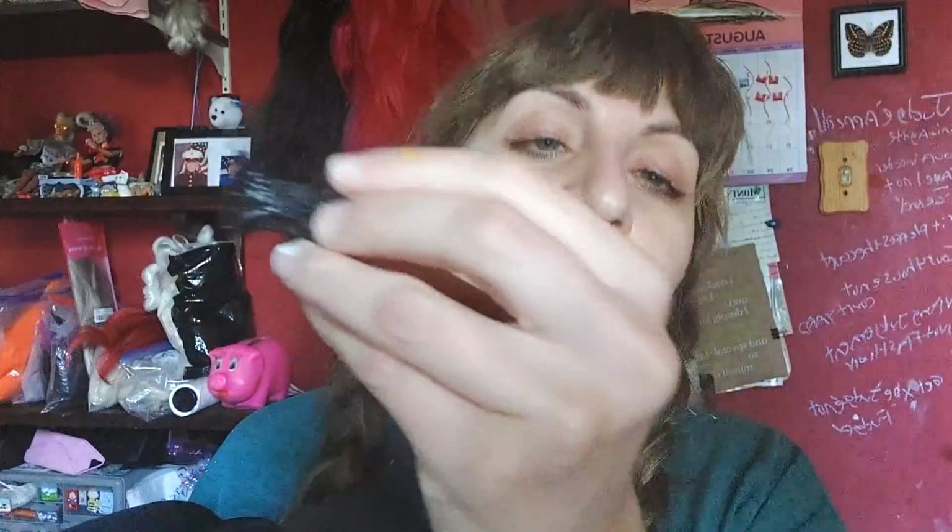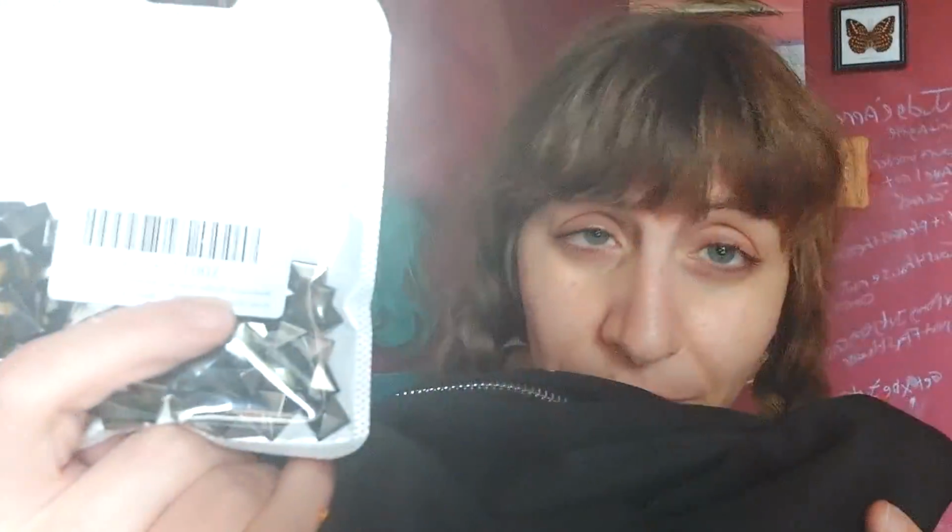I have a Barbie purse because, as you can see over there, I like Barbies. I'm not ashamed of it. Don't say, oh, you're 32 years old and you like Barbies? Yeah, what you gonna do about it? Nothing. I love this purse that came with one of my fancy Barbie outfits, and I tried to find it, and the closest thing I found was this. And I was like, but it doesn't have the pretty stud details. So I found some pyramid studs, and I think we can make this happen with a few tweaks.